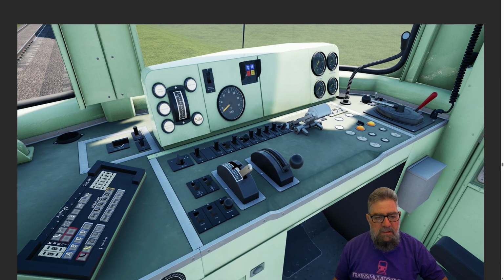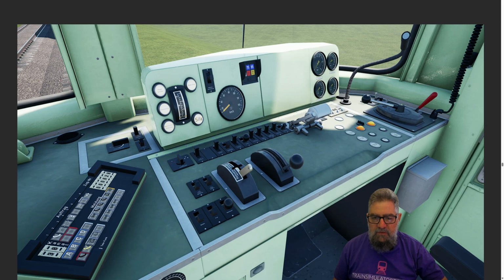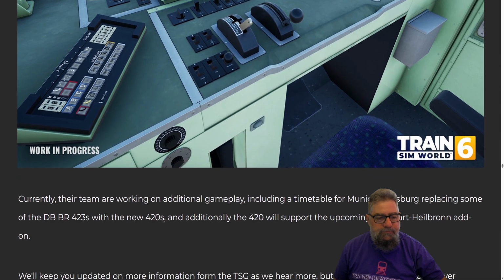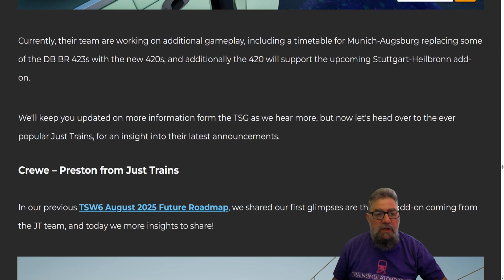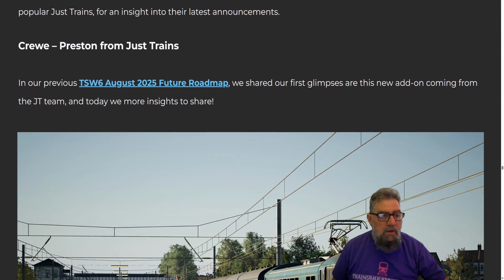So it's an older-looking unit. And it looks pretty familiar, actually. I think we'll be able to manage this quite well. Currently, the team are working on additional gameplay, including a timetable for Munich-Augsburg, which replaces some of the DB BR 423s with the new 420s, and additionally, the 420 will support the upcoming Stuttgart-Heilbronn add-on. We're keeping you updated over the next 5 years as we work towards release. Good. Yes. Nice to have some updates to Munich-Augsburg.